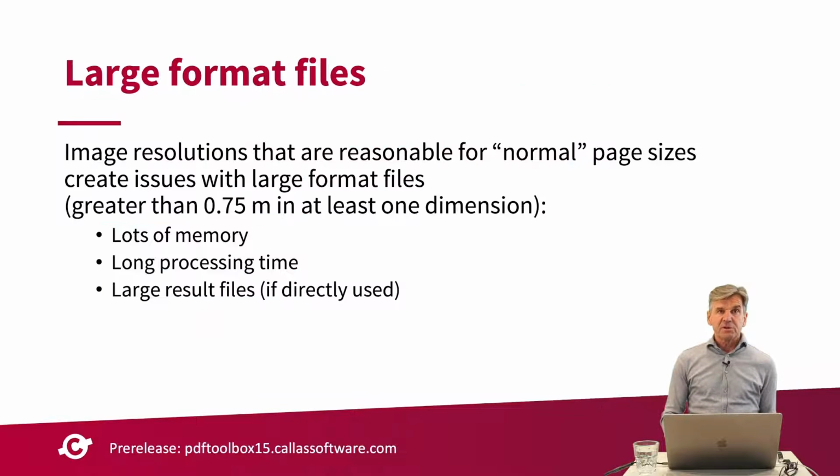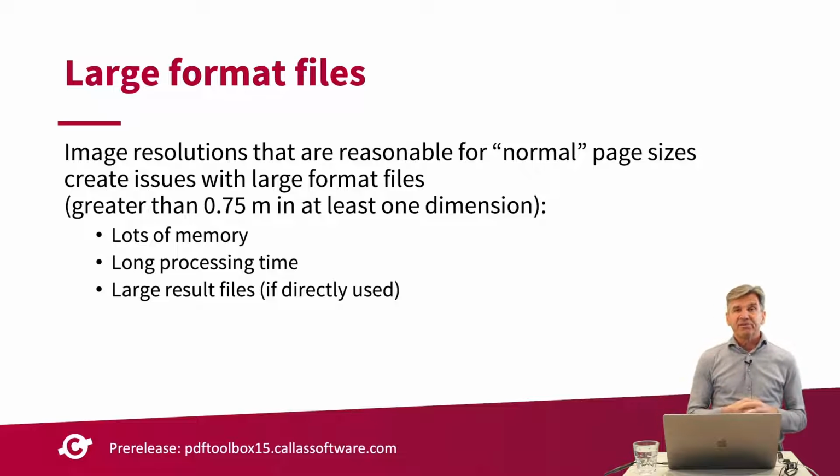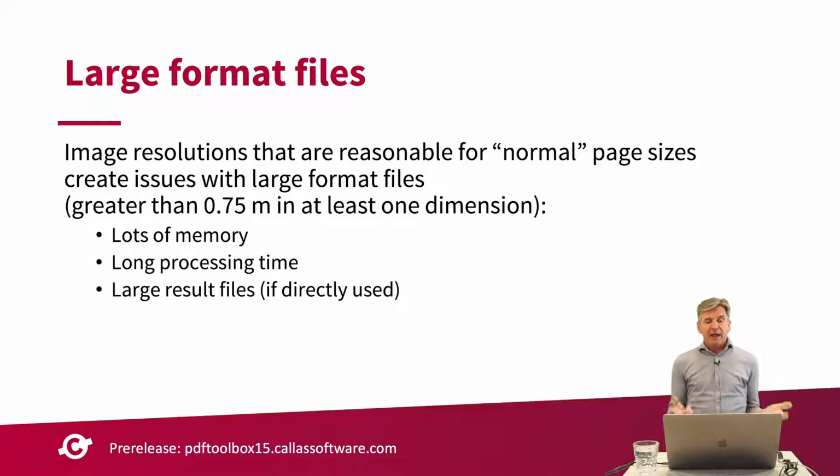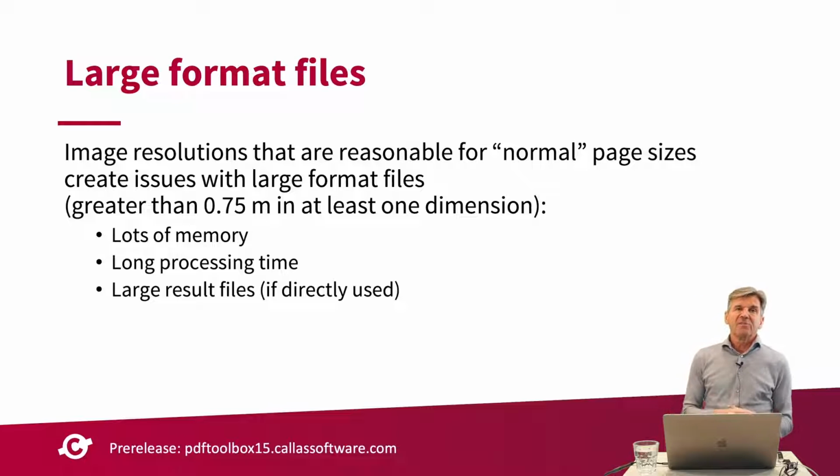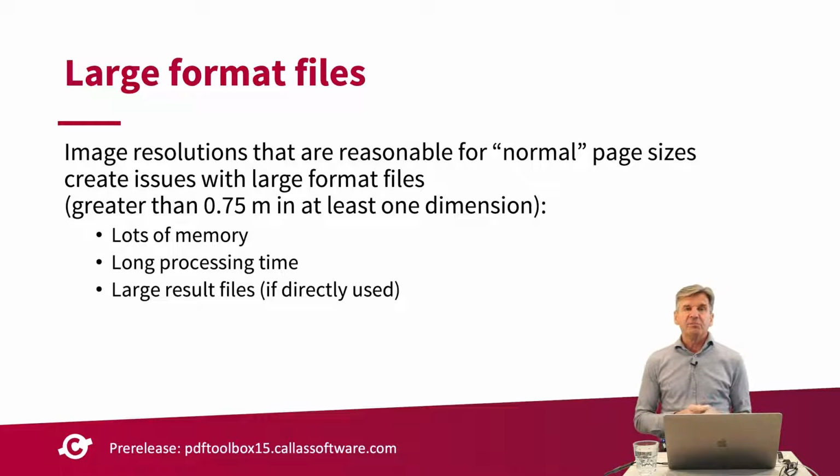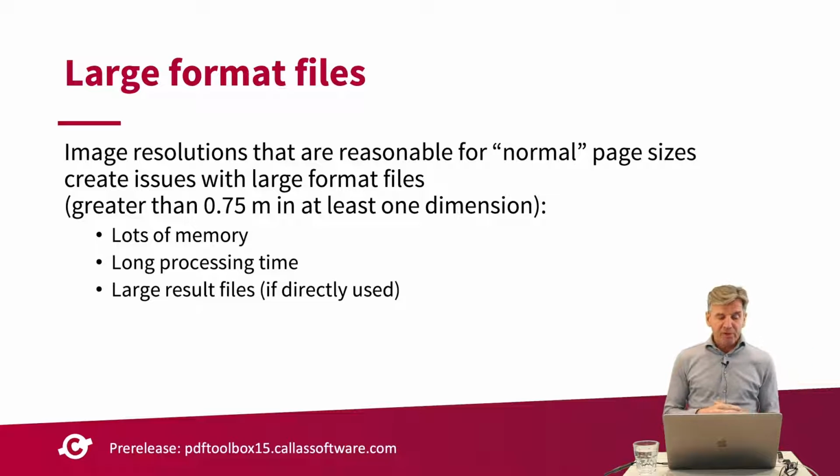So what's the issue here? The issue actually is large format files. You may enter a reasonable resolution for rendering, since no rendering can take place without a resolution. And you'd say, okay, 300 ppi is what I want to use. And then once in a while you have these large format files, and that means lots of memory is being used because so many pixels have to be created.